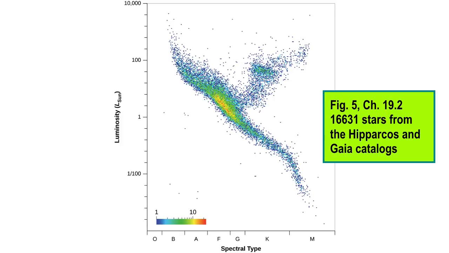These stars at the upper end are about a hundred times as luminous as the Sun. And this is a pattern — can you see this pattern? This kind of line snaking down from the upper left to the lower right. That's not an accident. About 90% of the stars that we see fall somewhere into that diagonal. That's called the main sequence. Make a luminosity graph vertically and a spectral type — surface temperature — graph horizontally, and most stars are on that main sequence diagonal from upper left to lower right.